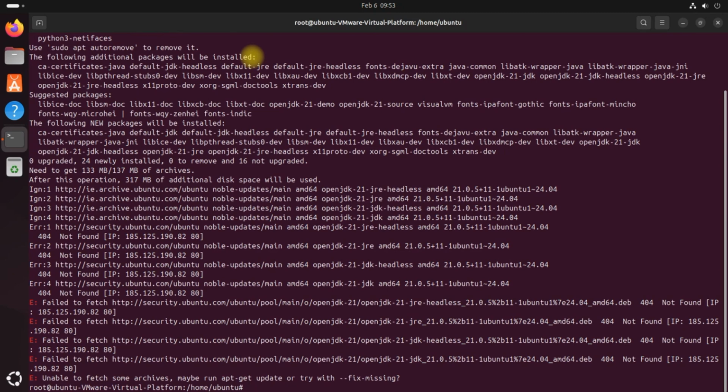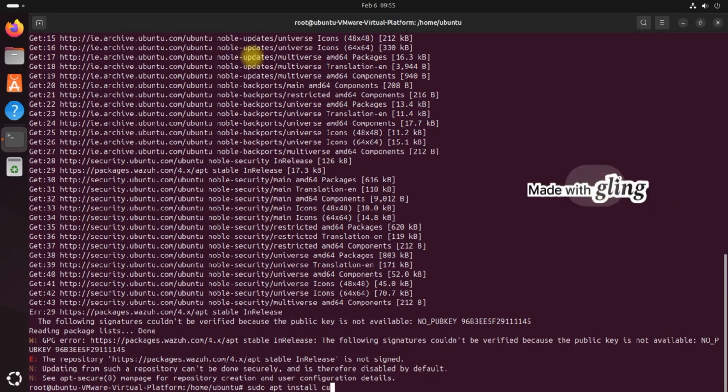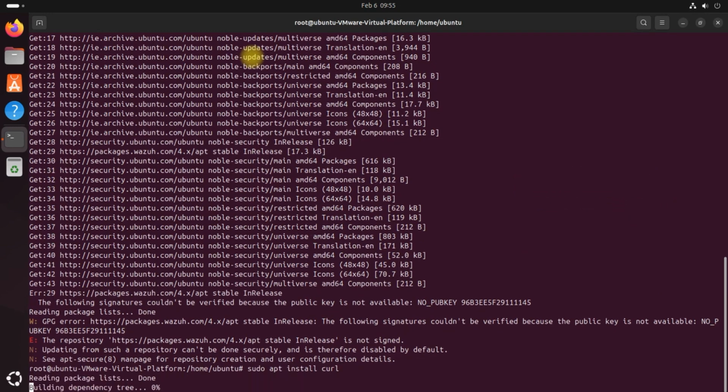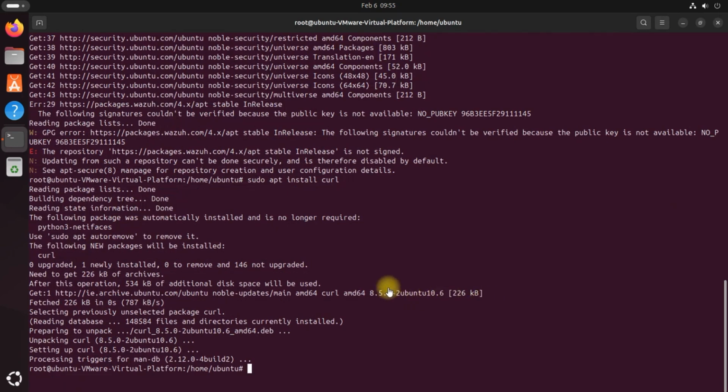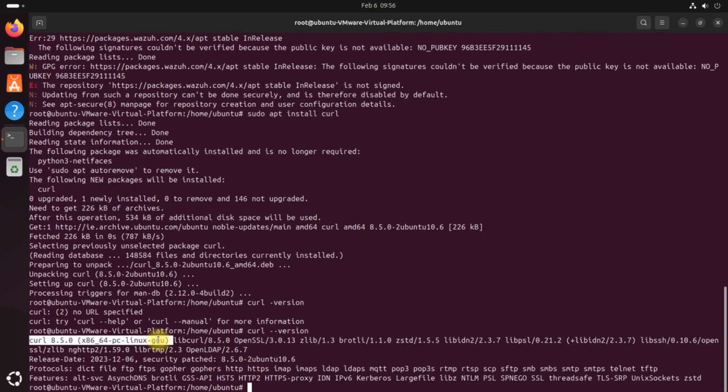The next stage is to install curl. You run the following command in your terminal to install curl: sudo apt update. This will ensure your system is up to date. Press enter. Having done this, run sudo apt install curl. This will install curl in your system. Press enter. After this, you may need to verify that the curl installed is correctly working. To do this, you put in the command curl --version. This will give you the version of curl that you have installed. This shows no URL specified. No problem about this. You just put in curl --version. Here we have the version of curl we have installed.